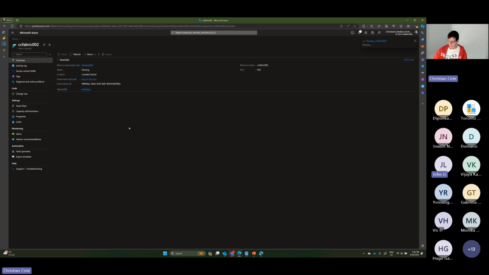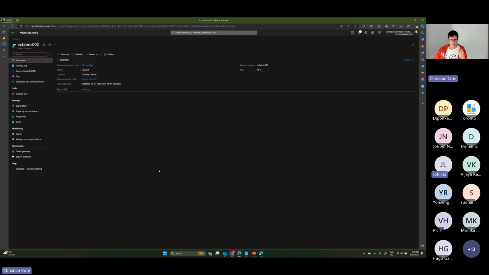So now, once it's paused, I will have the option to resume. It's like if you use Synapse SQL, the dedicated pool, it was the same thing. I'm still paying for storage in the OneLake, but something like $20 to $25 per terabyte. I don't mind that. But this, I mind.